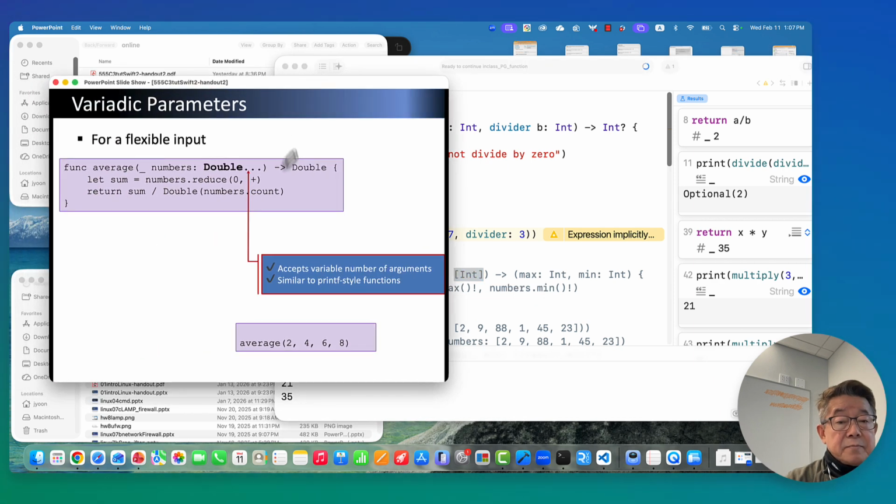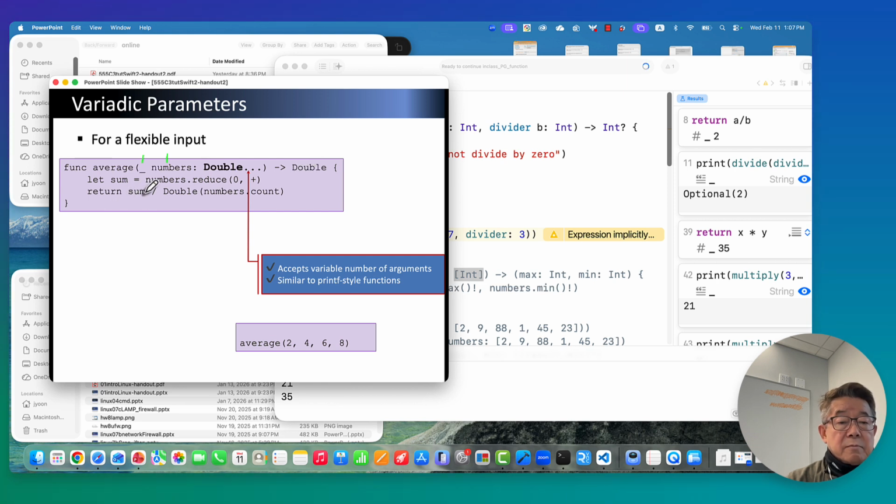Therefore, here I have the external name omitted, and the internal called numbers. The type of that parameter is Double, but not a single Double, but multiple, a variable number of Doubles. And return Double. So what are we going to do?